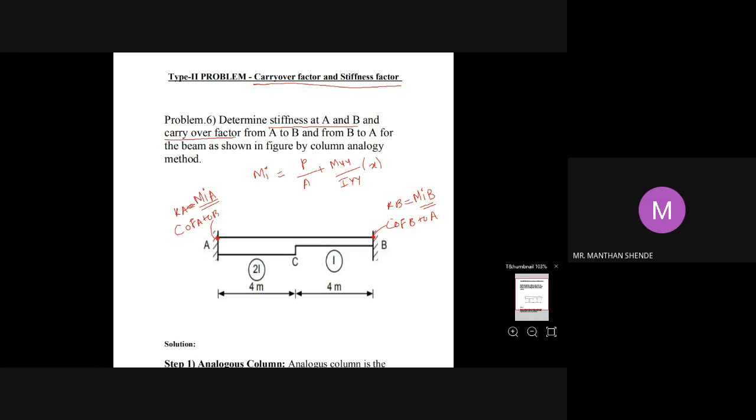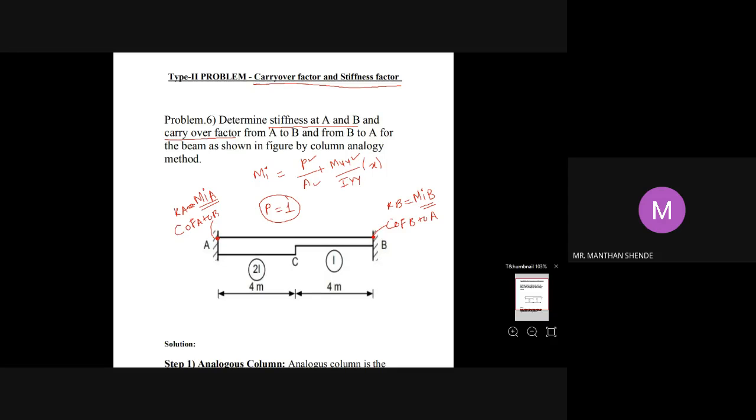So using this equation, you have to find out MIA at X and MIB at X. To find out this value, you need to find out the load, the area of the analogous column section, the moment of inertia, and the moment about the y axis. Here, as there is no external loading, we'll apply the load P equal to 1. We will apply the unit load, and with the help of this unit loading, we'll find out the stiffness at A and stiffness at B, MIA and MIB. After finding out this value, you will get the stiffness at A.